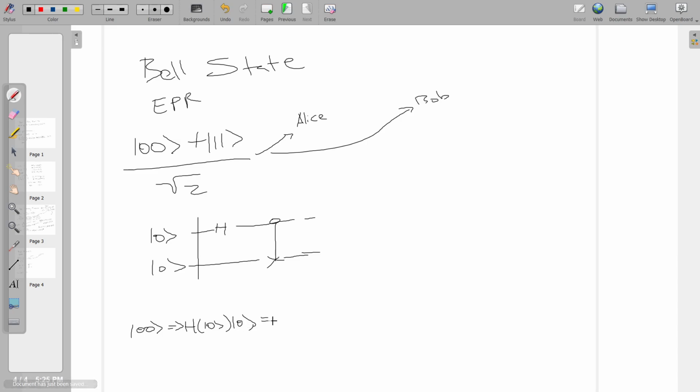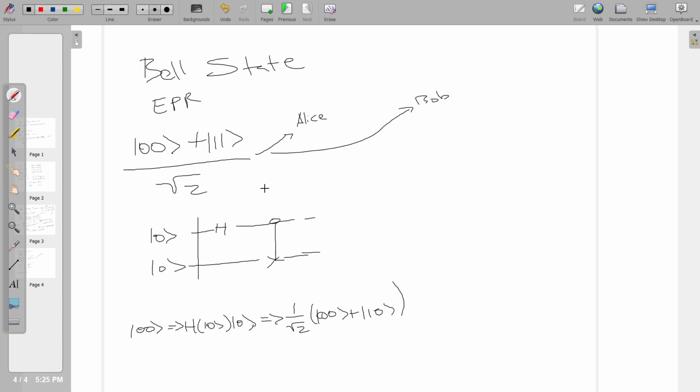And this gives us a superposition: 1 over square root of 2 times 0, 0 plus 1, 0, because we put the superposition on the first qubit. This is also where I'll talk about entanglement. I'll do that briefly. I should have done this before. The Bell state is the first thing where we're going to see the quantum phenomenon of entanglement, and we saw superposition previously. Now we just accept it.